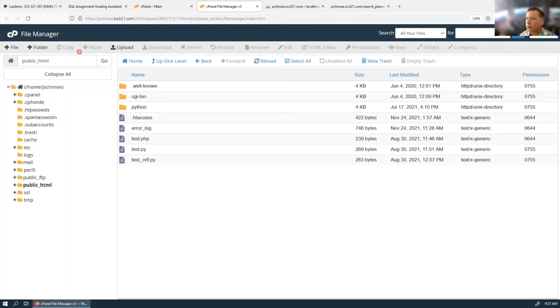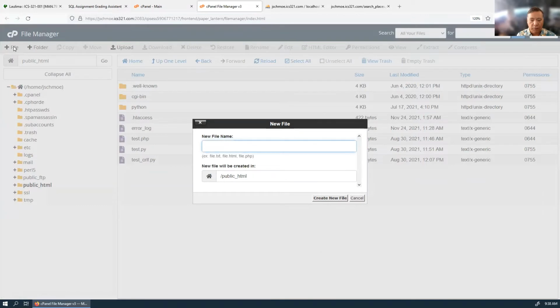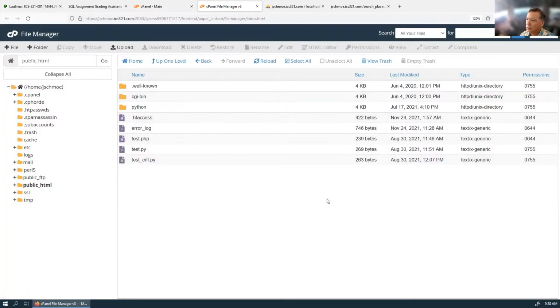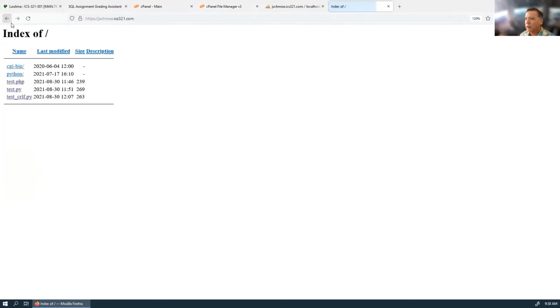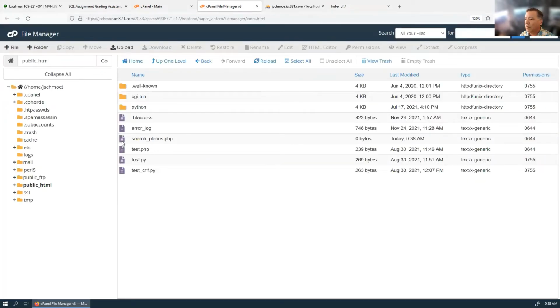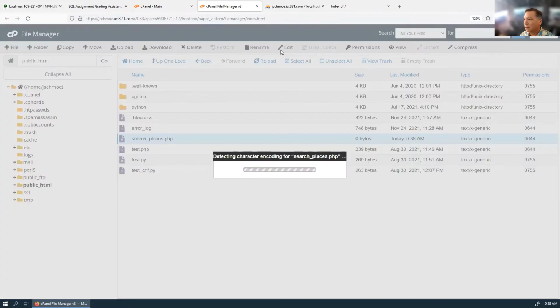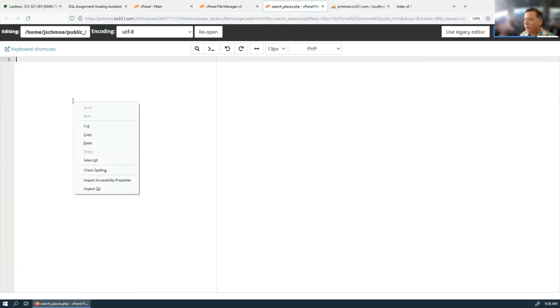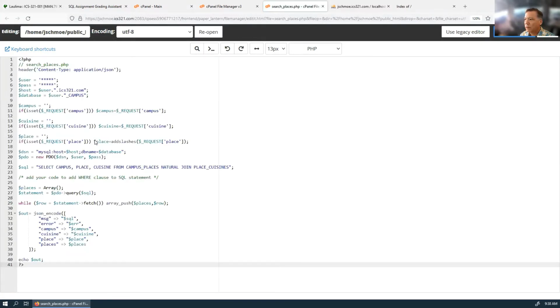I'm going to create a new file called search_places.php. It's got to be named exactly like that. And now it appears here, but it's empty. So let's go back here, and I will click on it, and edit it. And I will paste in what I just copied. And so this is my starting code.